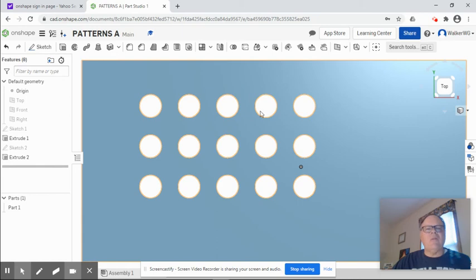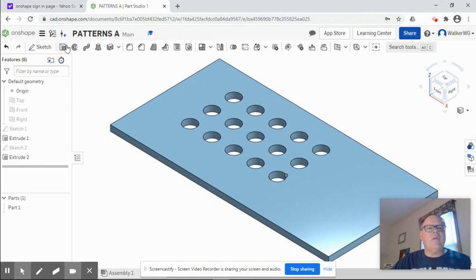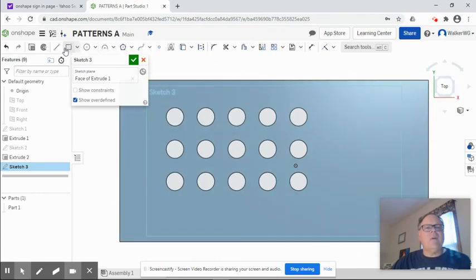Now, you can also do this with a circular pattern. So let's go back and let's add a new sketch to the surface over here. Go to N. This time I'm going to put in some squares, maybe. Put a little square here, or a rectangle. Not being too exact, I'm just learning the pattern command here. This time I'm going to go to the circular pattern. I'm going to tell it I want this shape, so I'm going to have to drag across it so I can pick all four of them, right? Notice it assumes you want it at the origin, but I'm going to drag the center point over here. So it focuses my circle in this area here.